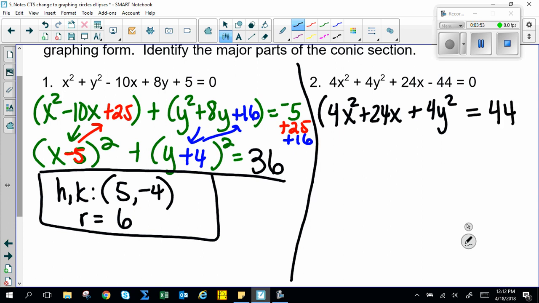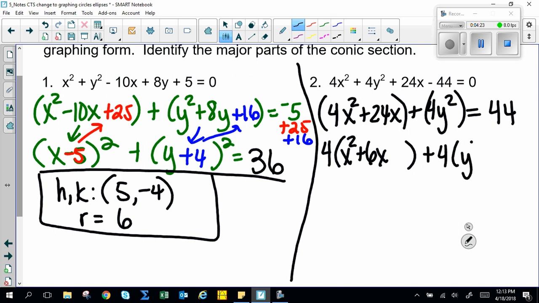So I've got my x squared terms here. I've got my y squared term here. When we were completing the square with parabolas and we had an a value other than 1, do you remember what we had to do? We had to factor out just that a value. So this would be 4 times x squared plus 6x, and there's where I'm going to leave my little bit of space. And I'll just pull out this 4 here.